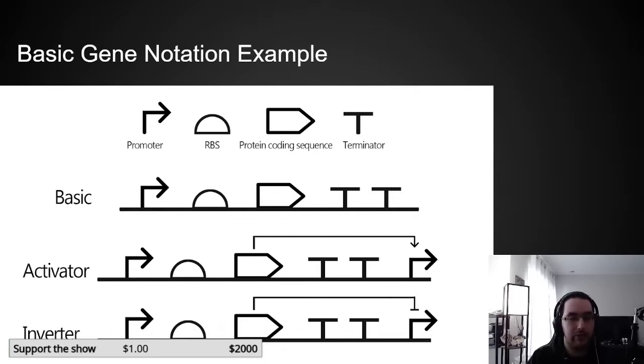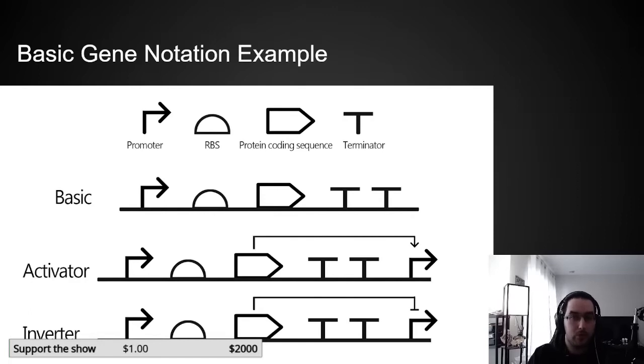Now, the other thing in this graphic is a specific case where one protein interacts with the promoter of another gene. This is a more advanced concept, and I'm going to do a whole video just on these, because you can do some really interesting things where you're building genetic circuits. But I just wanted to show this notation really quickly, because this is the notation of genetic circuits. In the same way that we can have circuits in electronics where you have a NOT gate or an AND gate or whatever, you can do the same thing with genetics. And this is the way that it tends to be written.